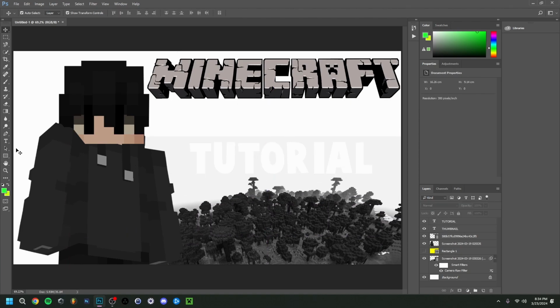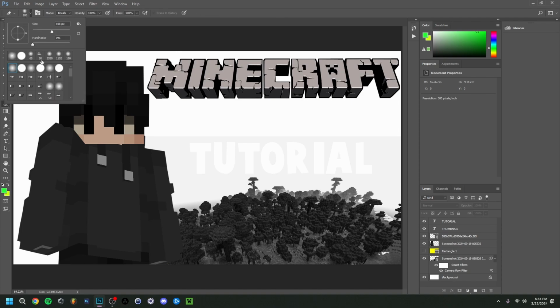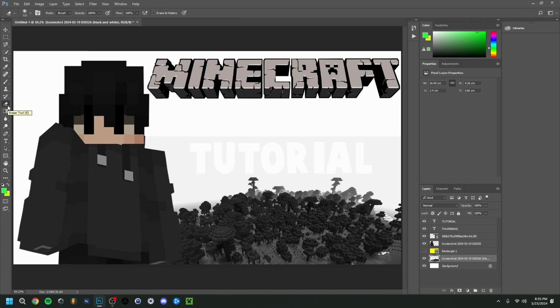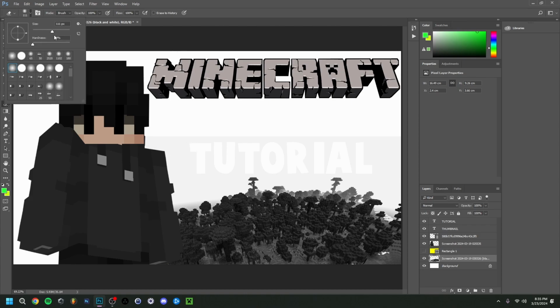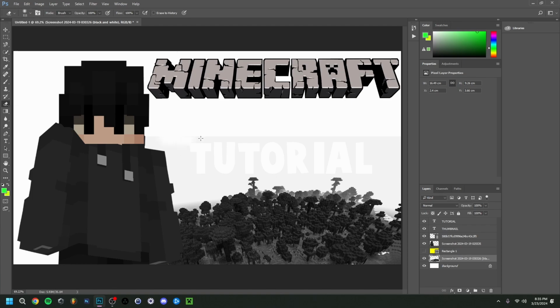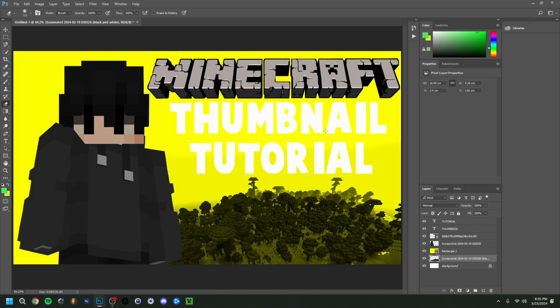I think I'm gonna make a transition here, by the way. I don't think you will see it in the end result, but why not? Let's do it a little bit more professional. The eraser tool will actually allow us, if we put the size quite high and the hardness quite low, or just at 0, to do a kind of a fade, you know, like this, which will make it a bit harder to see that we actually did something with the background here. But as I said, you'll probably not see it anyway in the final result.